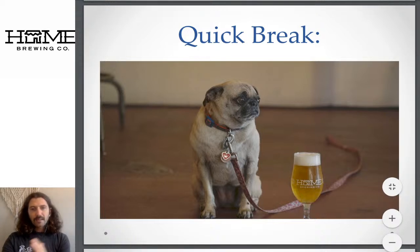And also we can manipulate one strain of yeast to behave differently based on temperature or how much of that yeast we add. Even if we're using a house strain that tends to be pretty neutral and clean, if we wanted to make an English style that tends to have a little more fruity yeast character, we can either underpitch that yeast or ferment it at a warmer temperature in order to augment the flavor profile, so that we can make the same yeast feel a little bit different in the beer.